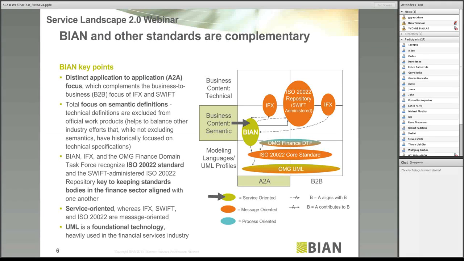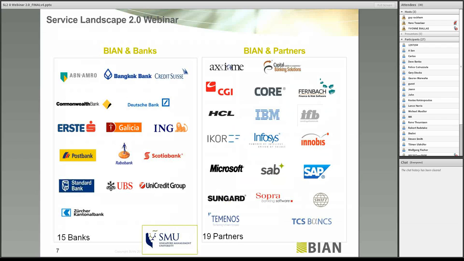OMG is focusing very much today on compliancy and legislation, and we are working in close collaboration with OMG to reuse each other's findings and material, so that we also don't have any overlap from that perspective.